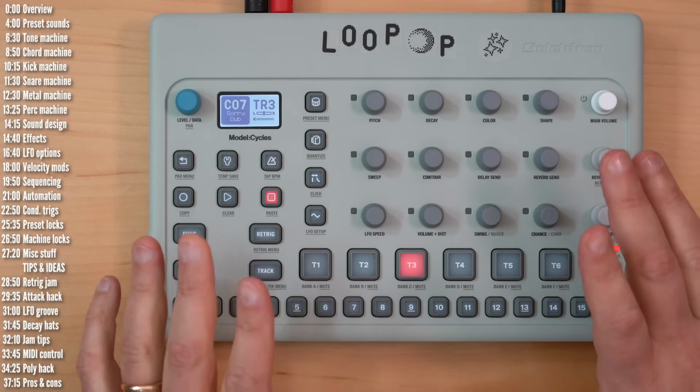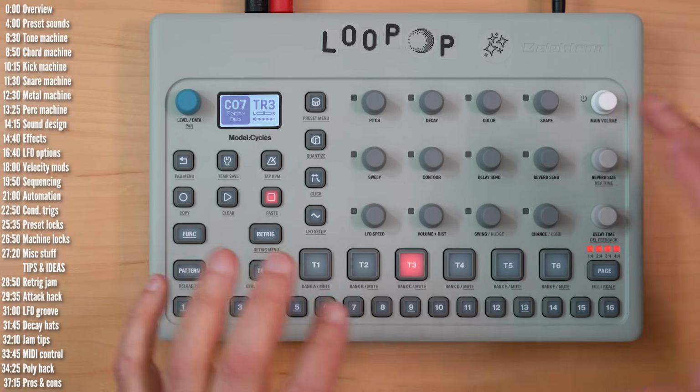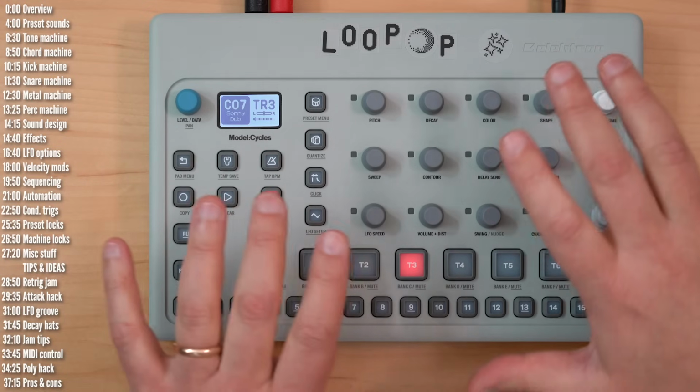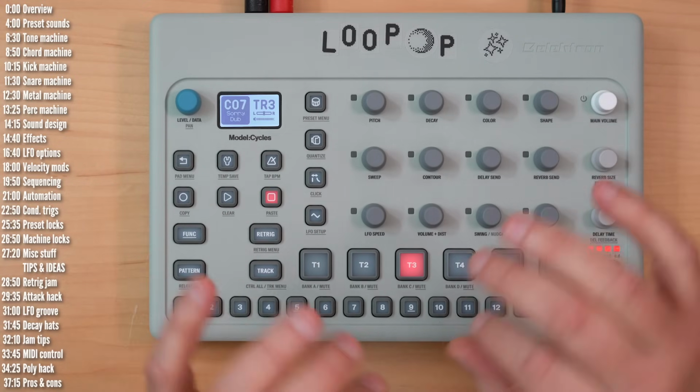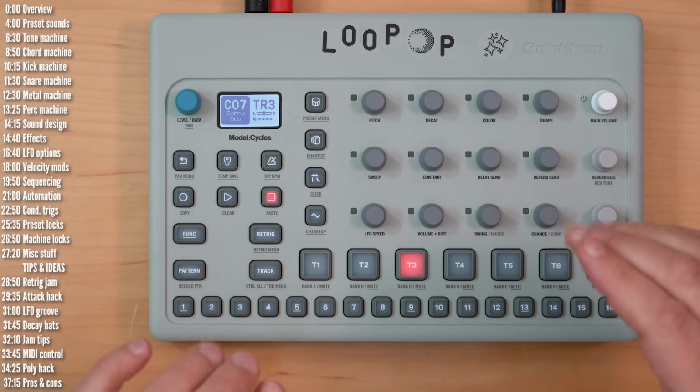Sure, if you want flexibility, then Digitone is still the one to beat. But if you want a standalone FM and drum synth with easy access to a broad range of FM machines and algorithms alongside fantastic sequencing, this is as good as it gets, and its price is fairly competitive.